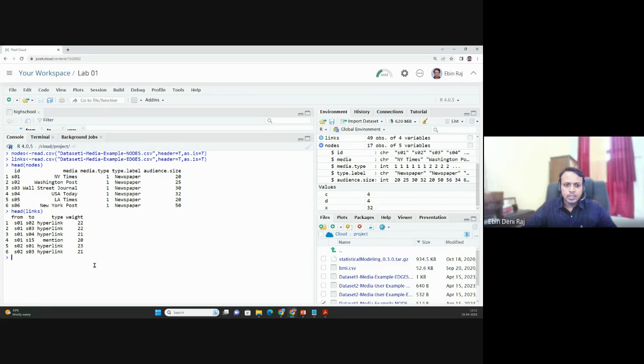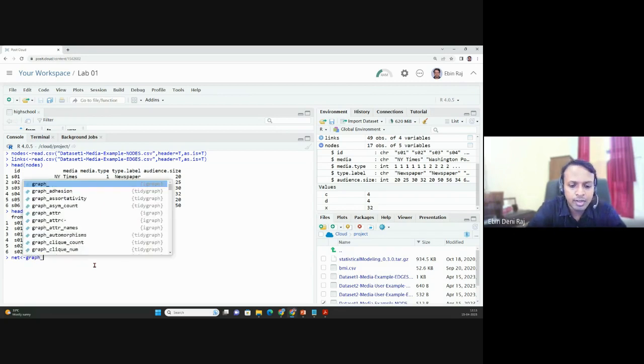Now from this, first we'll create an iGraph object. So these iGraph objects here, earlier case we have created the nodes as well as the corresponding links in a single data frame. Now in this case, you have nodes as well as edges in two different data frames, one in nodes and the other one in links. So in that case, how do I put that into this iGraph to create that one iGraph object, right?